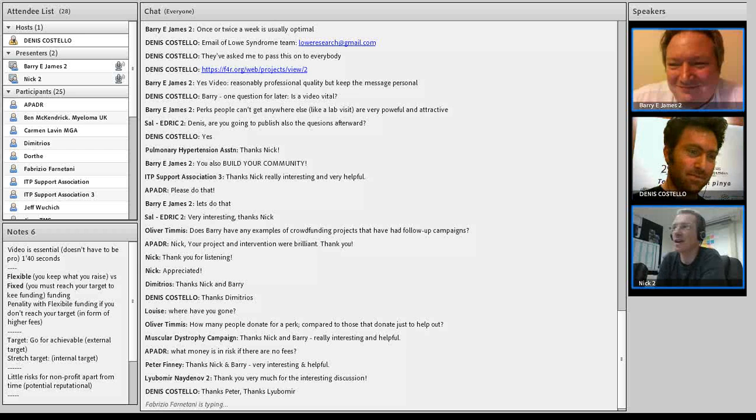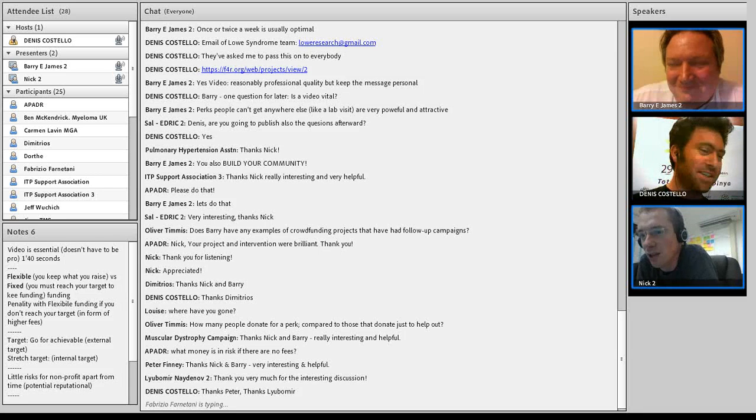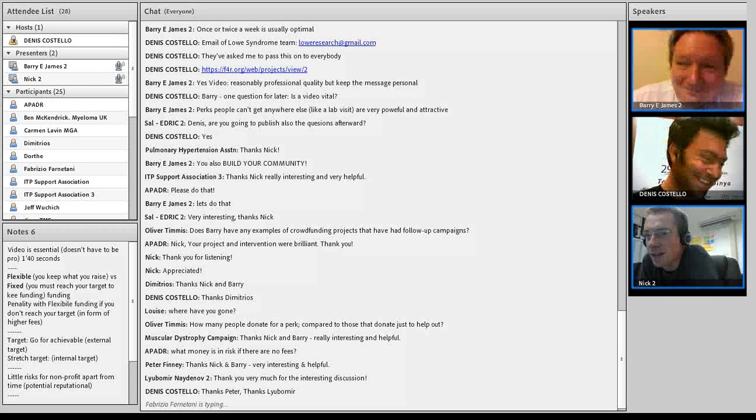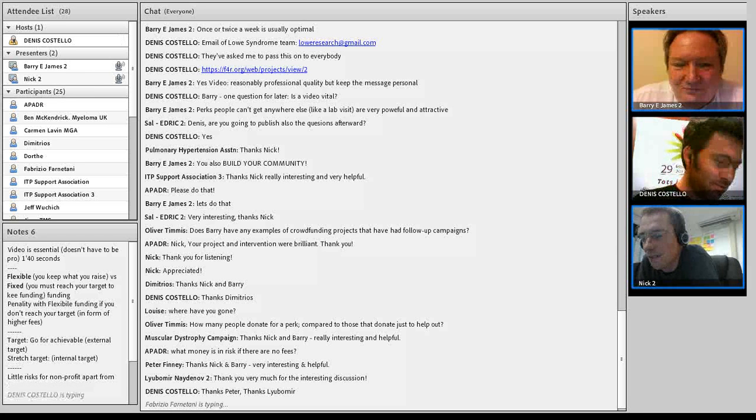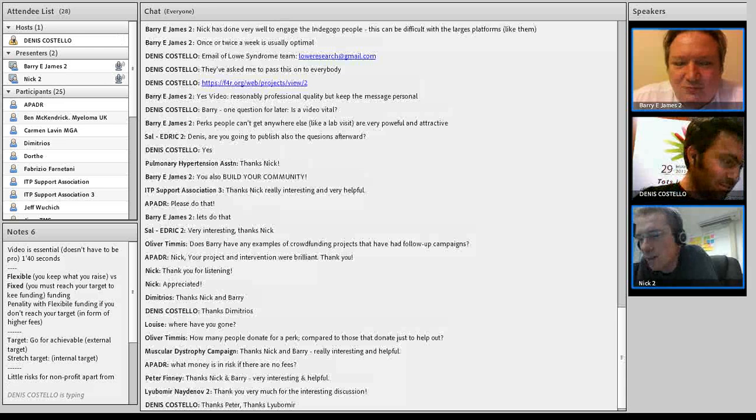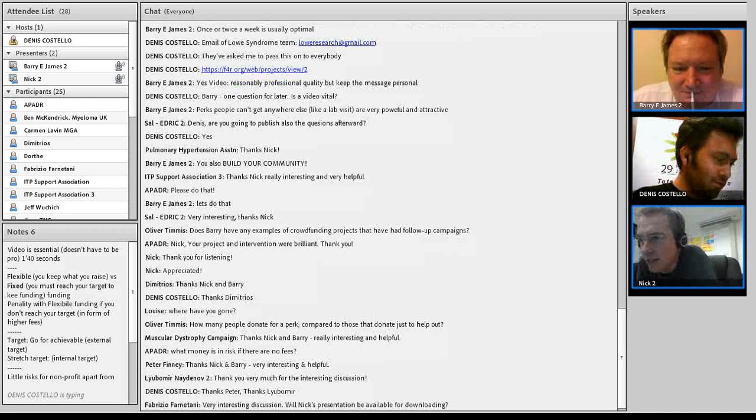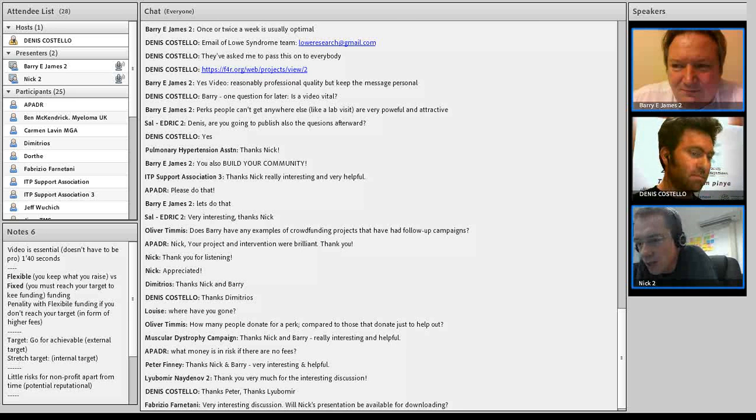So, yeah, the key indicator is obviously the donations coming in, the right money that you're getting. That is the key focus. So for instance, when we got all this PR in major newspapers, which in normal times we'd have been delighted about, because there was no link and that didn't lead to any donations, it just felt like a real lost opportunity. So for us, the key indicator is how much money comes in.